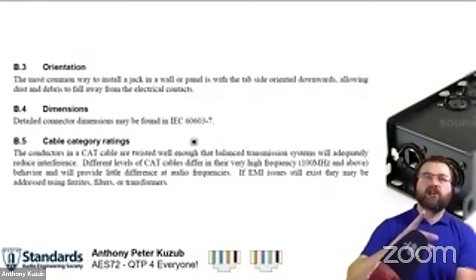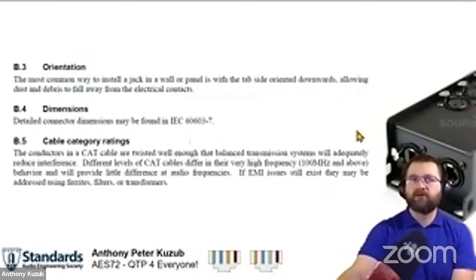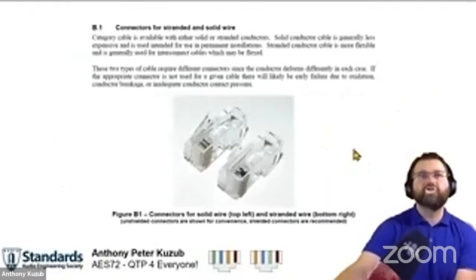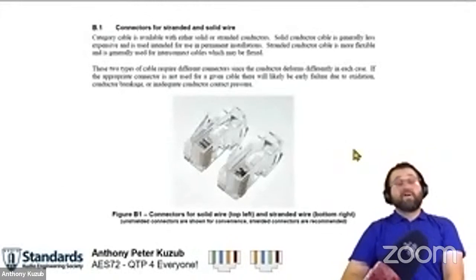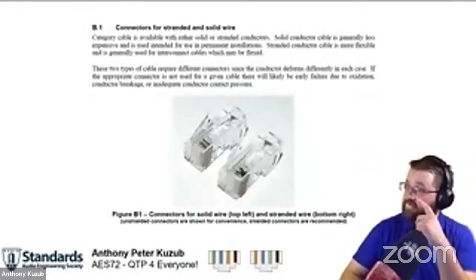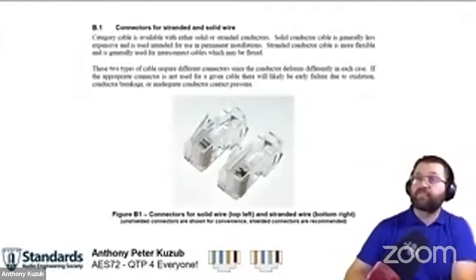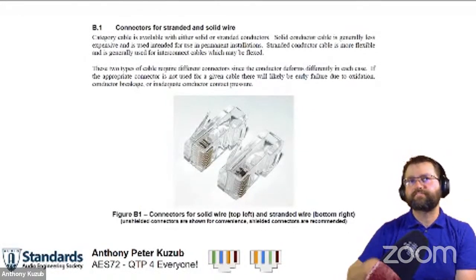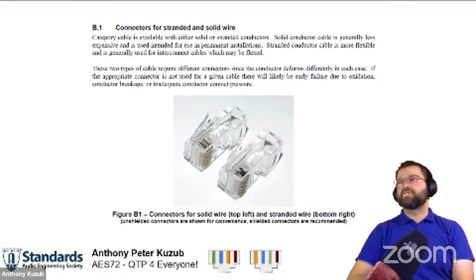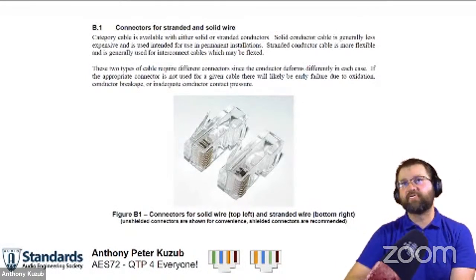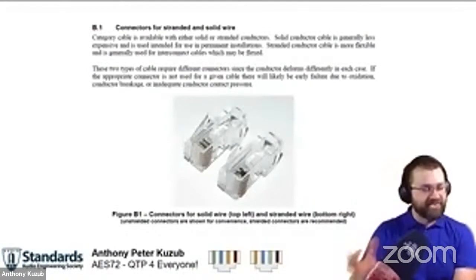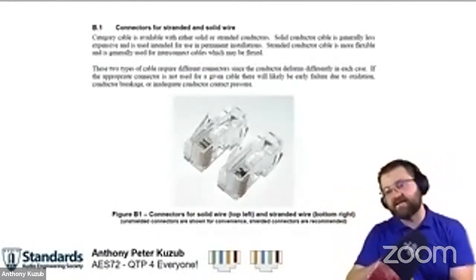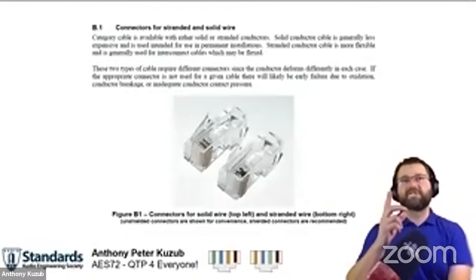Again, we talk about all the different category cables that exist, and we just lump them under the QTP rating. If your folks are going to crimp, just a heads up: solid crimps are different from shielded crimps or stranded crimps. Solid is cheaper because it's easy to extrude, right? You don't have to run it through a different process, thin it, bundle it. It's just a solid piece of copper, with a piece of plastic injected and molded over top of it and twisted, and that's pretty much it.